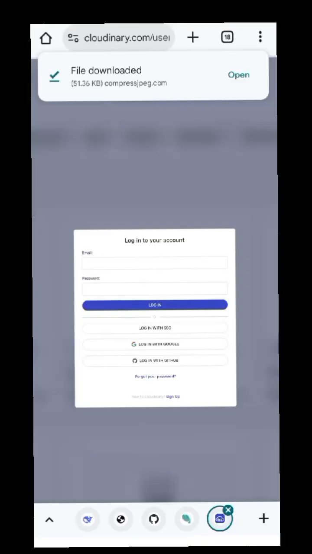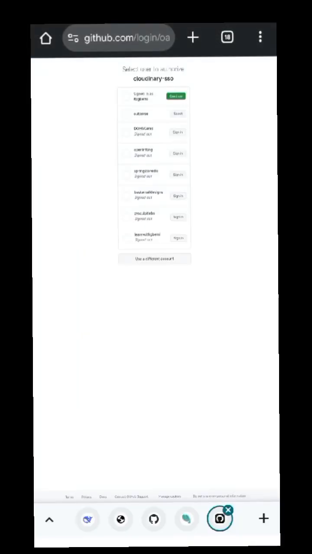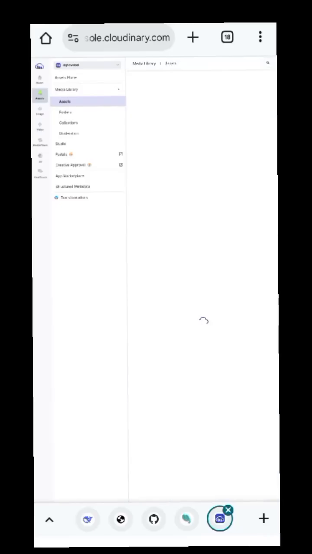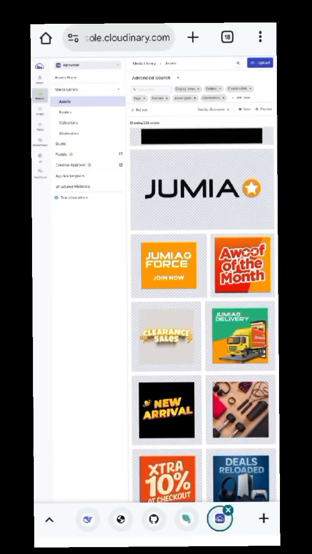So this is Cloudinary. It's another tool you're going to be using. Cloudinary is where you store your images, your videos, pretty much your media files. Okay, it gives you 25 gig for the free plan, so you can save so many media files. But like I said, always compress your images, compress your videos. For this demonstration, there is no video, but there is also an app for compressing videos. I will show you. Let me first walk you through the process of uploading your files here.